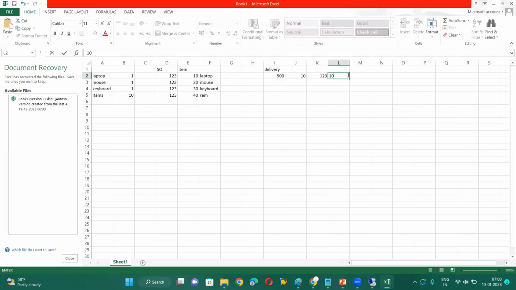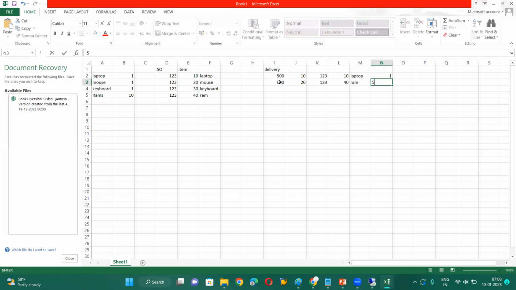For this one, I am delivering a laptop, one. And 500 is for item number 20, and here the sales document number is equal to 123, and the reference item number is 40 per the sales order, and here the RAM.